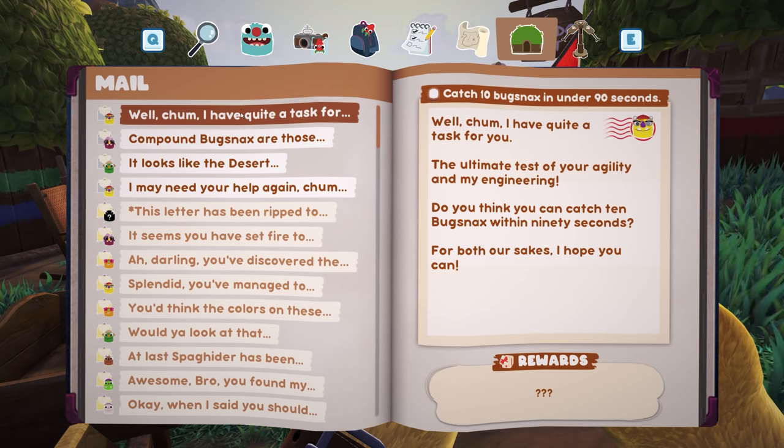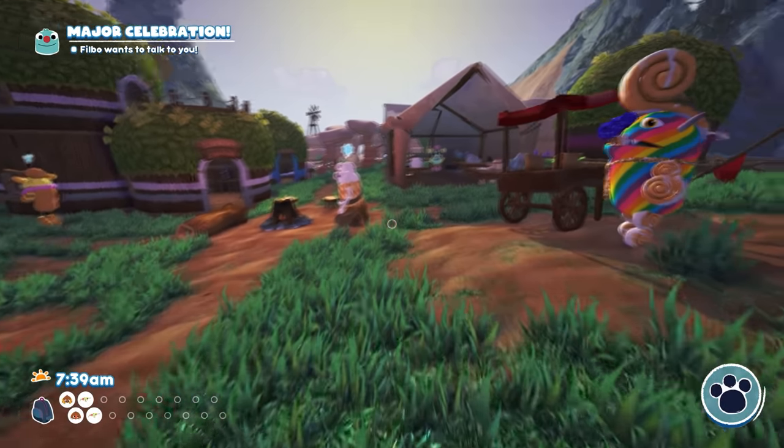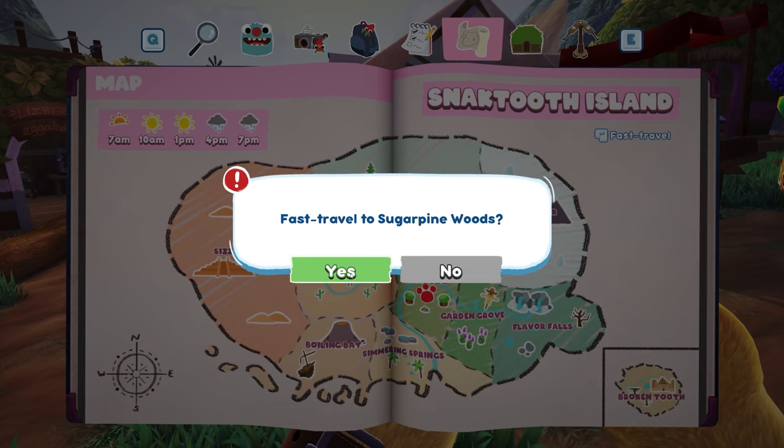And then catch 10 Bugsnax in under 90 seconds. That's going to be pretty tough too. Although we did 5 Bugsnax in under 60 seconds pretty swiftly, like 20 seconds, 25 seconds, something like that, right? So we had plenty of time to spare. We should be able to do that, no problemo. But let's go back to Sugar Pine Woods to go find the bag for Snorpy.